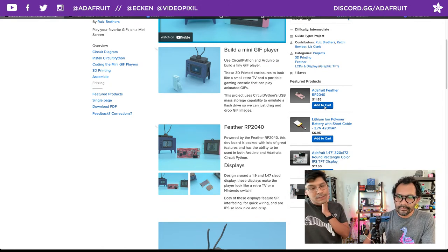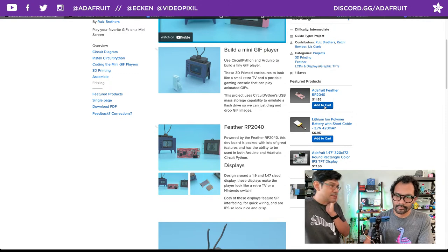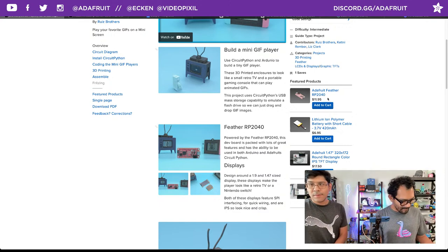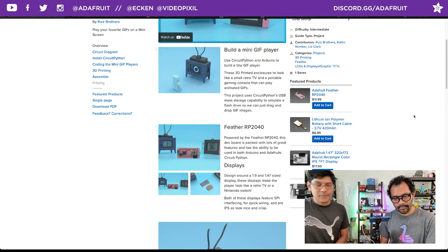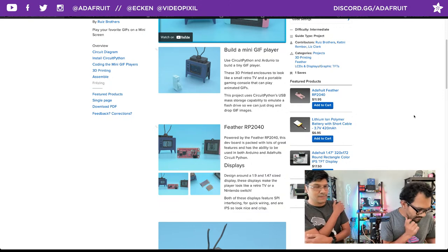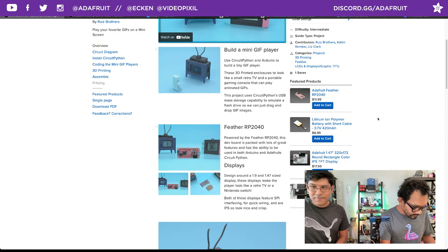The RP2040, originally we were using the M4, but we switched to the RP2040 per Lamar's decision because the RP2040s are surviving the chip shortage. You can actually get them. They are the only folks that are able to make these chips and get them out. So think about the RP2040 as a first go-to, and use this for all projects going forward. It works well, and it's cool that we can do both CircuitPython and Arduino.